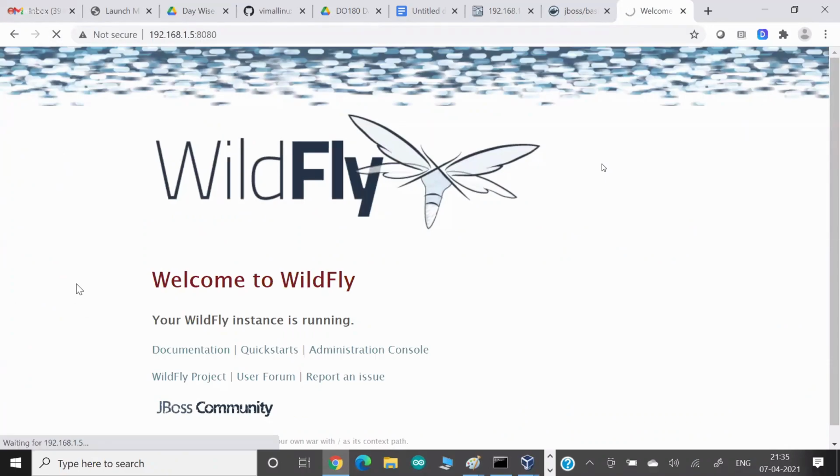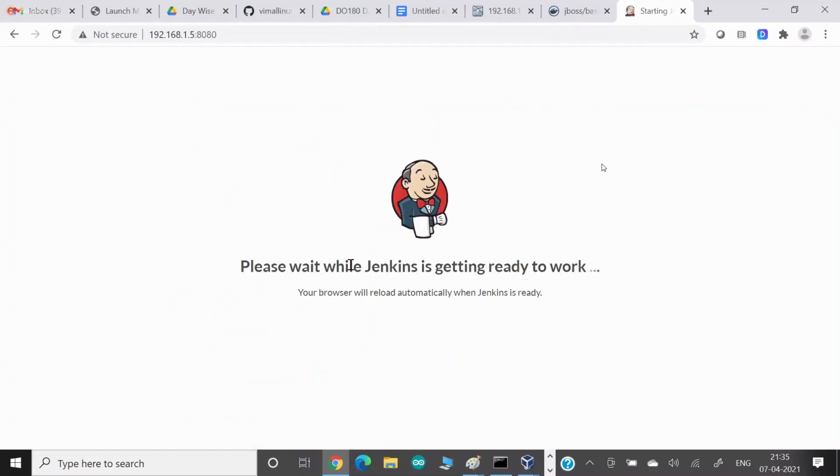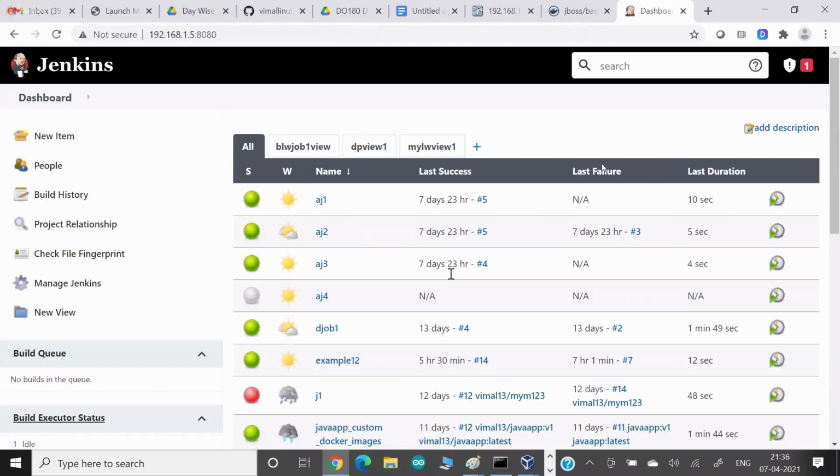They're waiting actually, because when you start Jenkins it loads on top of the JVM. They don't have their own default app server, so they create their own app server behind the scenes, and on top of the app server they launch the Jenkins war file. So Jenkins always comes with a war file. If you have any app server, maybe Tomcat or JBoss, you can run the Jenkins war file there. But right now we haven't provided any war file or app server to Jenkins, so they create their own. So it takes some time after we start the services.